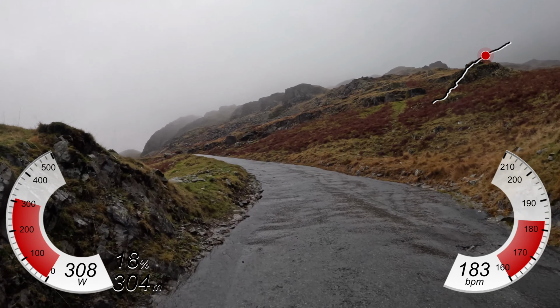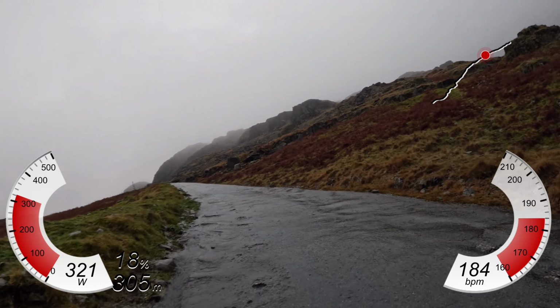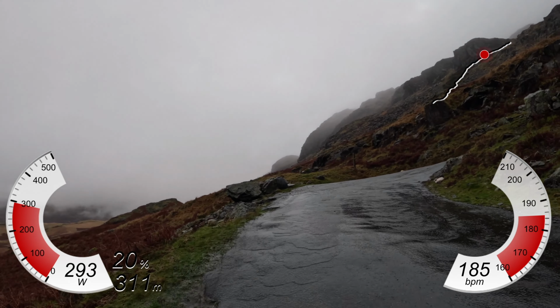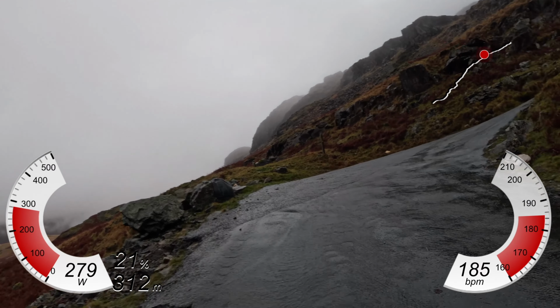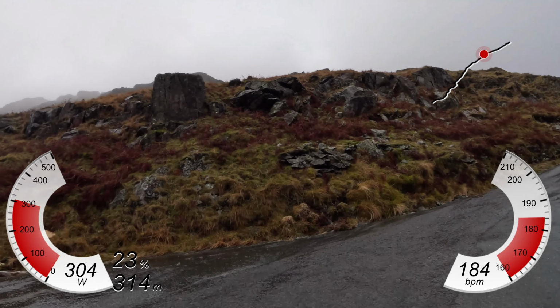I had a puncture on my way out earlier today on my thin race tyres, so now I'm riding extra carefully, dodging the debris and watching every line. Something else on the back of my mind is how I'm going to get back down off the mountain after the effort. Well, let's just say it gets a bit sketchy.